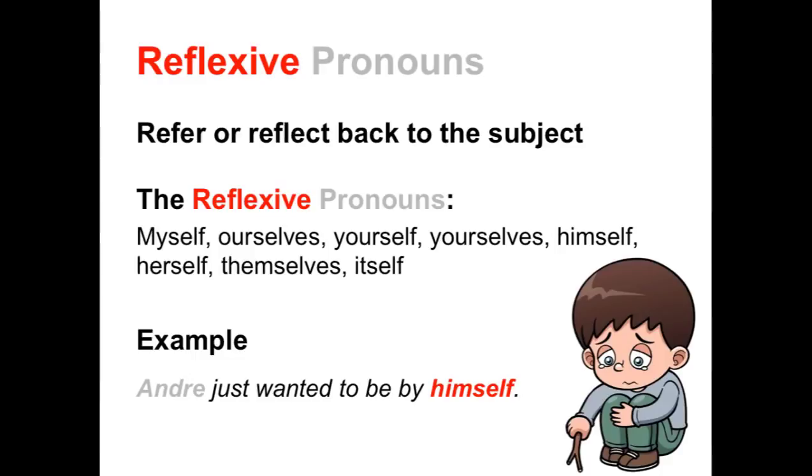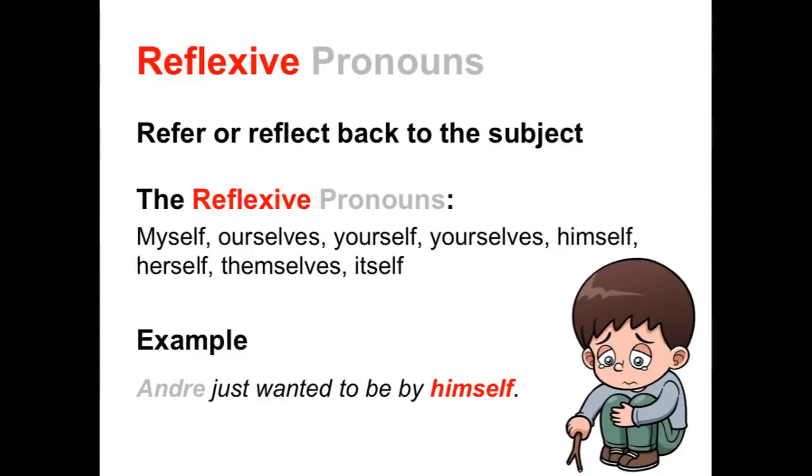It is essential that we use a reflexive pronoun here to complete the sentence, because if we used a personal pronoun, we'd be expressing a sentence with an entirely different meaning. For example, Andre just wanted to be by him. It doesn't mean the same thing. Or Andre just wanted to be by he. This also doesn't mean the same thing, but is now using incorrect pronoun case.